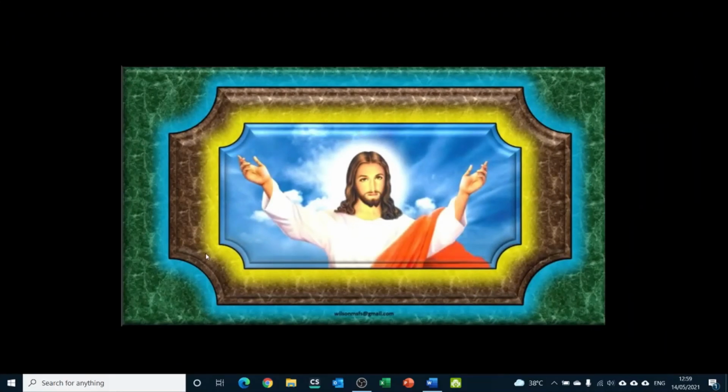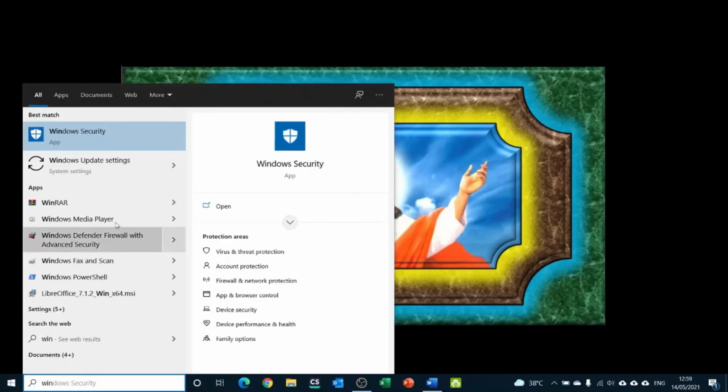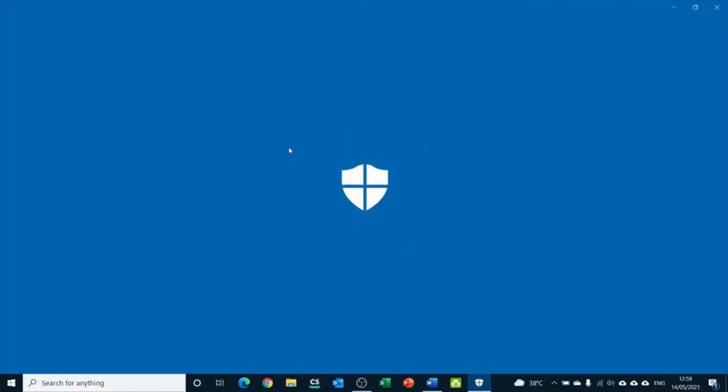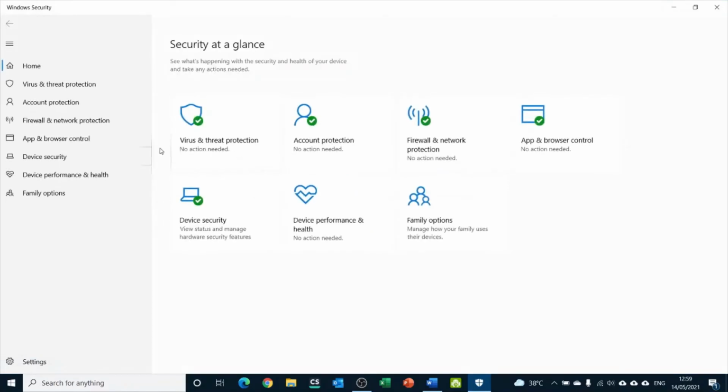18th, use Windows security instead of antivirus. All of us have Windows security in the Windows. By default it is given. So if you are using original Windows, then you don't need to pay money and buy other antiviruses. But if you are using pirated versions of Windows or software, then you need to install antivirus and use. But here by default it is already there, Windows security.